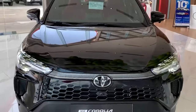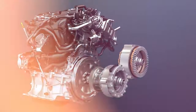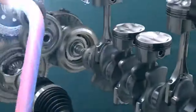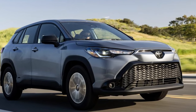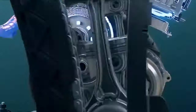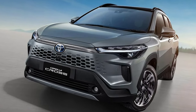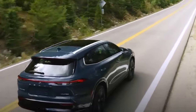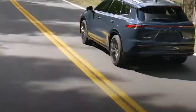As we've already mentioned, the mechanical aspect of the 2025 Toyota Corolla Cross Hybrid will remain the same, and this also refers to the engine, which is easily the biggest strength of this small SUV. Toyota installs a couple of electrified setups in this crossover, depending on the market. In North America, there's only room for the most capable one, based on a 2.0-litre inline-four engine instead of the more common 1.8-litre engine. The engine comes coupled with three electric motors, so the maximum output goes up to nearly 200 horsepower — more precisely, the combined output is rated at around 196 horsepower. Considering the SUV's size and weight, that's plenty enough to ensure strong performance. All-wheel drive is standard, and the Corolla Cross needs just a little bit over 7 seconds to hit 60.